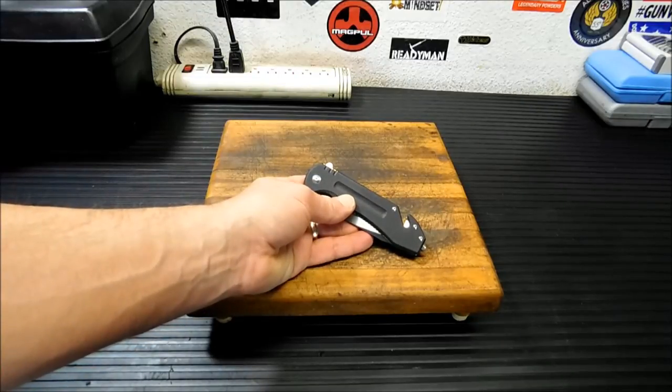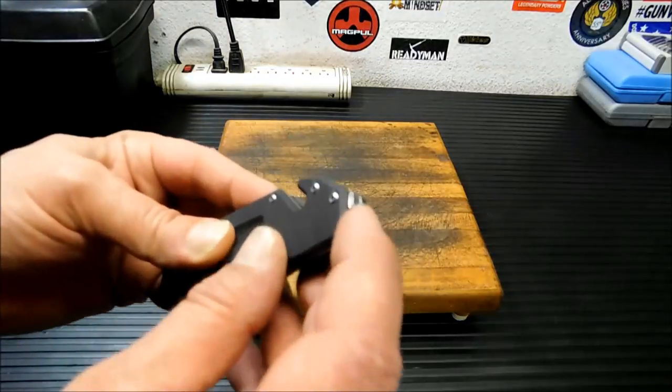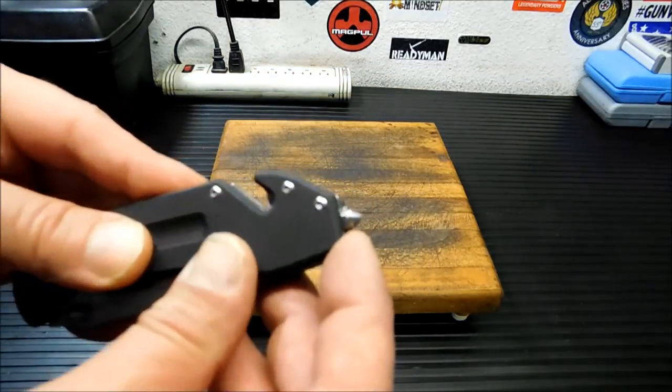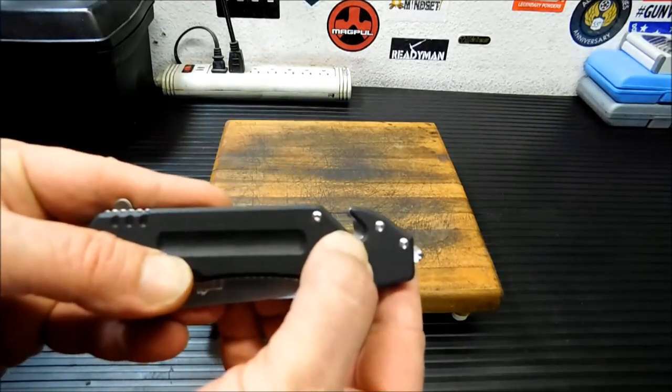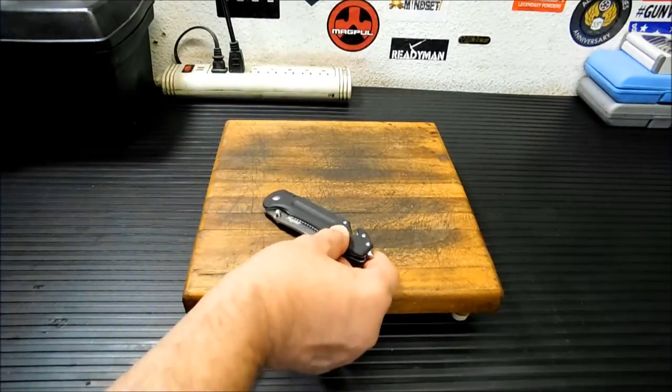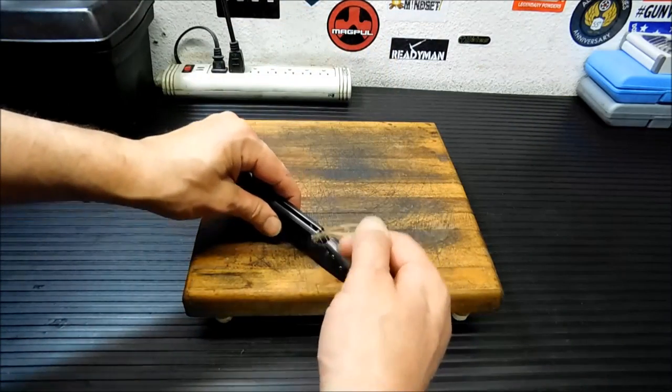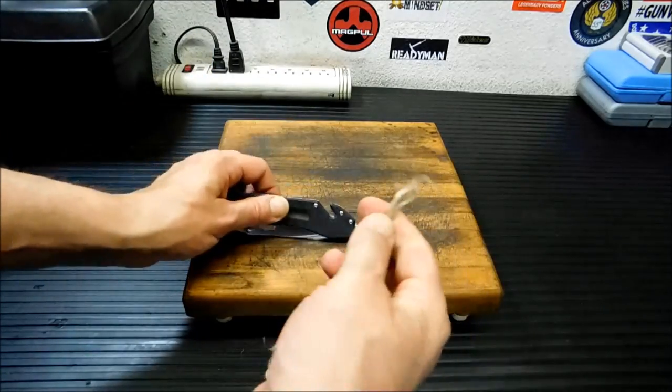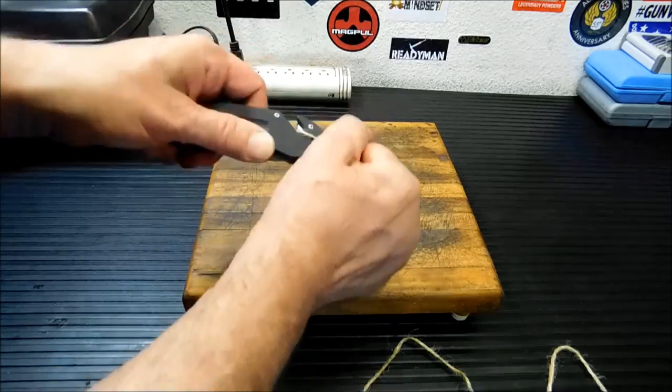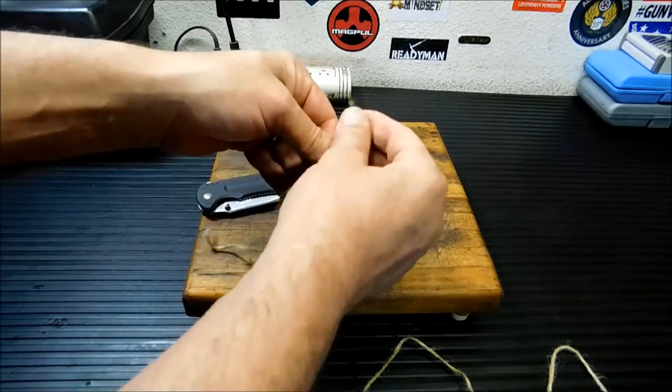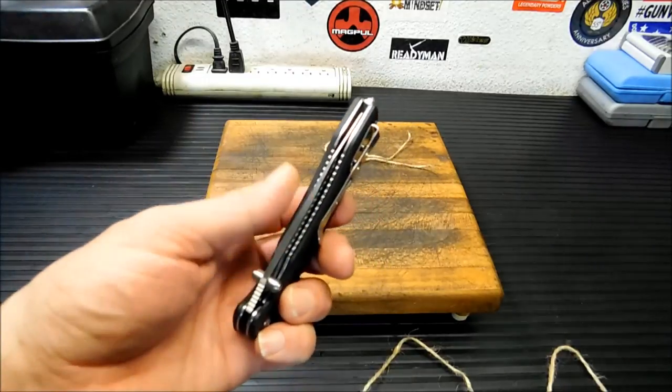If I knew I was going somewhere and I had my fixed blade, I'd probably bring this as a backup. You have a nice glass breaker on the end, or rock crusher, whatever you want to use it for. You have a nice cutter here, line cutter. I've got some cord here, let's get it in there and see. It tears right through it. Just some jute twine. If you want to cut some up to make a fire or whatever, cut it up, fluff it up, you can make yourself a fire.